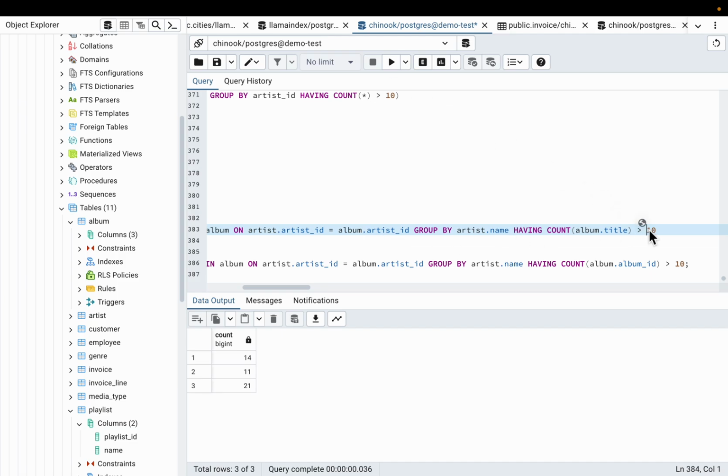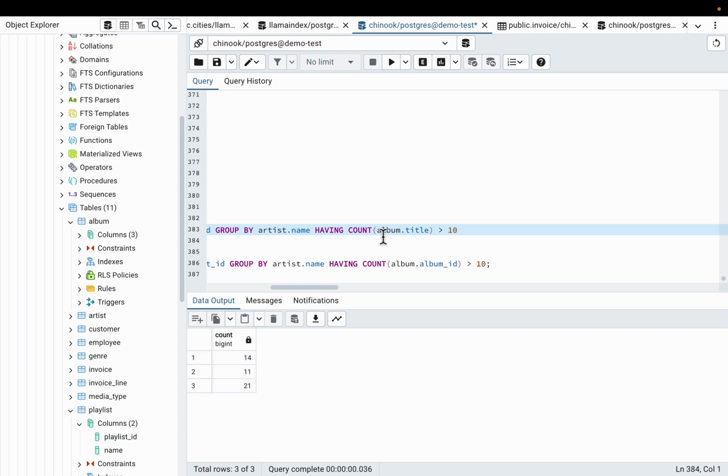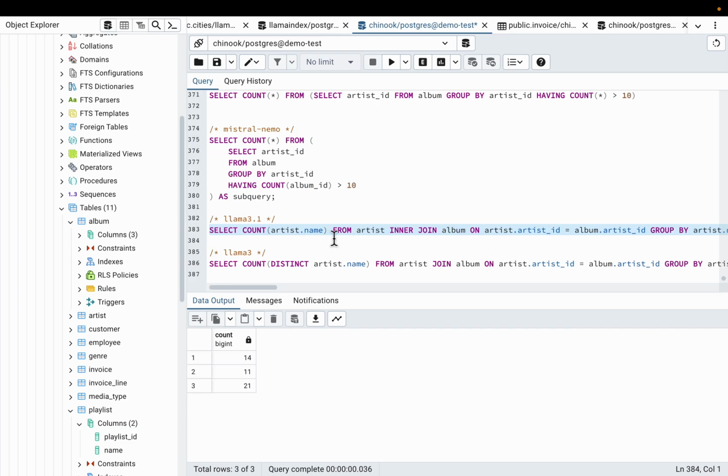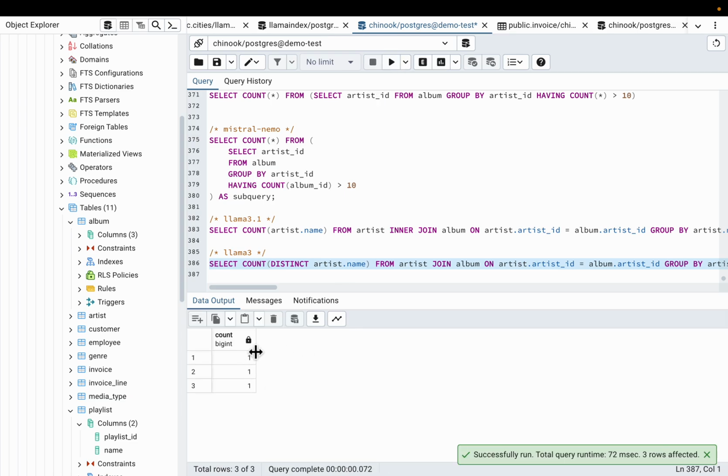So it did this part correct. It looked at which artists have more than 10 albums. And then instead of simply doing that count, it is finding out for each artist how many albums they have. Now, if you look at the response from Llama 3, somewhat similar, but instead of again doing the count, it is just finding who has more than these 10 albums, right? So if you look at this count distinct, this count should have been applied on the result of the rest of the query. Instead, it applied on each row. So we have this 1, 1, 1, okay?